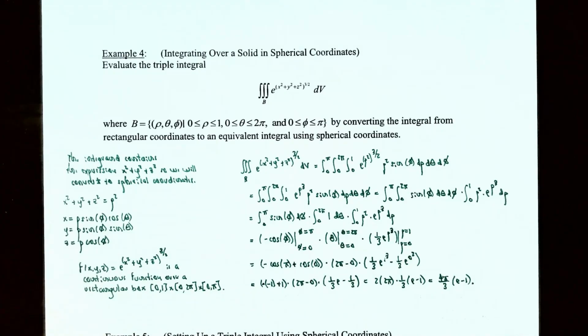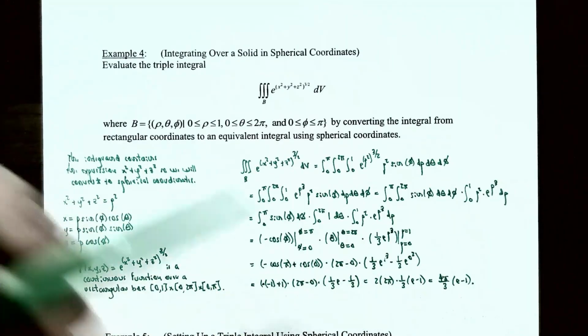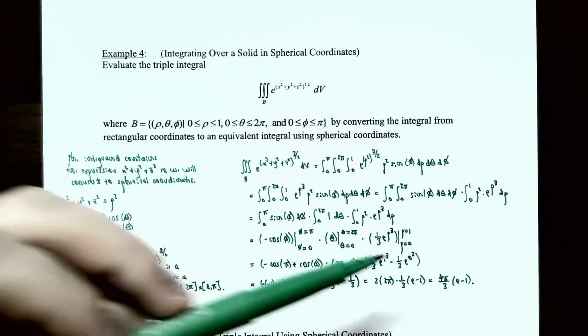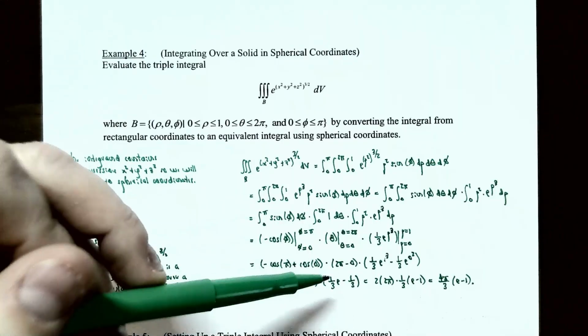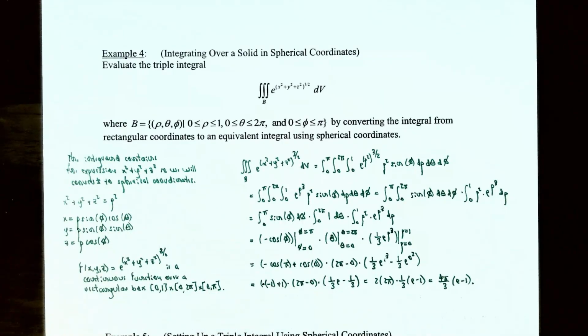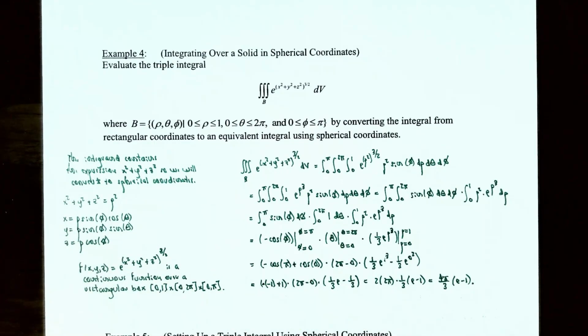And then the last integral, whenever rho is equal to 1, you'll have 1/3 e to the 1 cubed power, which will just simplify to be 1/3 e to the first power, minus when you substitute in 0, you'll have 1/3 e to the 0 power. So you'll have 2 times 2 pi for the first two integrals, and then the last integral will give you 1/3 e minus 1/3, and so this will simplify to become 4 pi thirds times the quantity e subtract 1. That's the value of the original triple integral where we were integrating over this spherical wedge B, and we converted to spherical coordinates in terms of rho, phi, and theta.